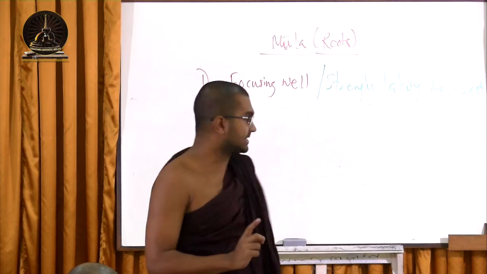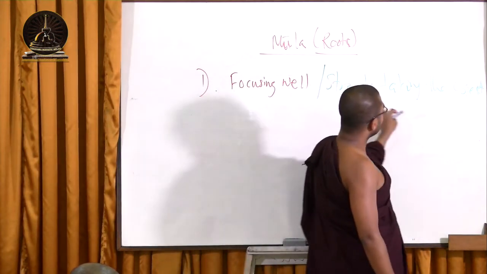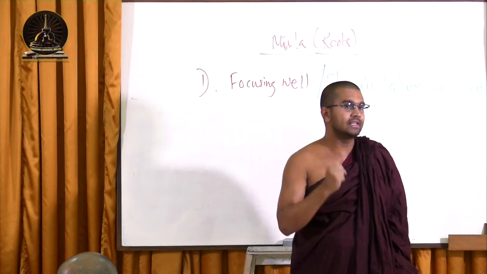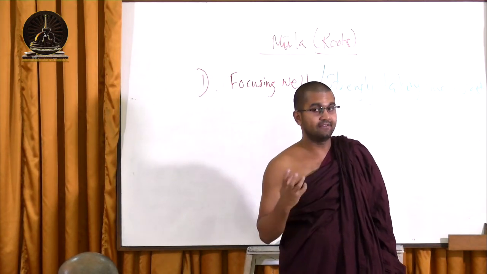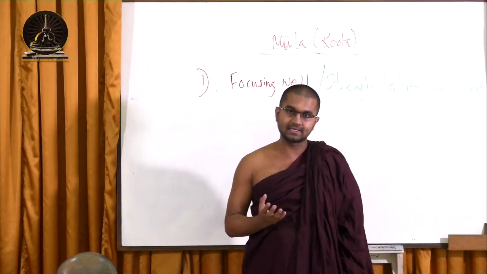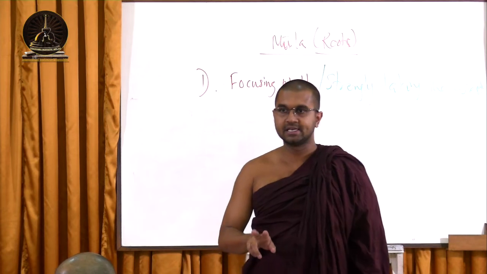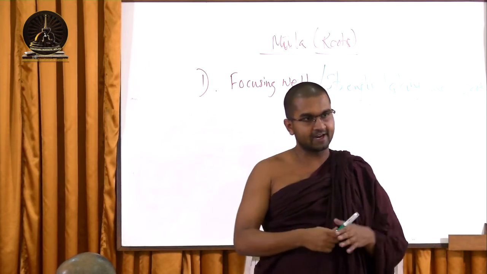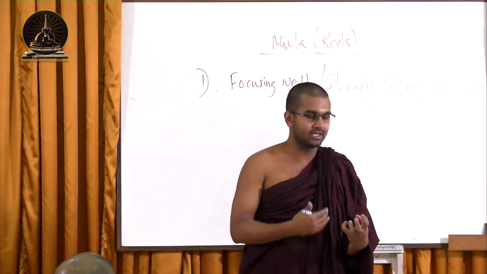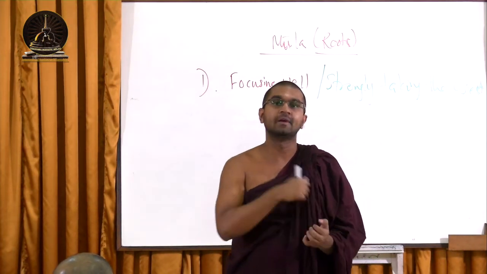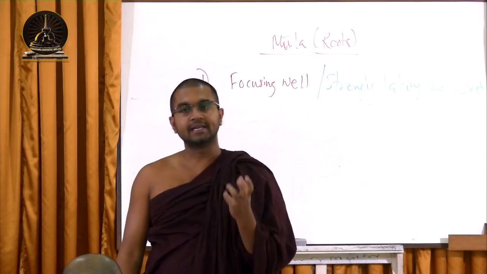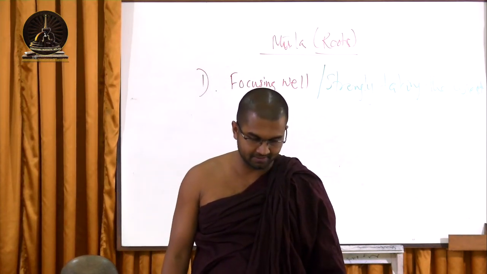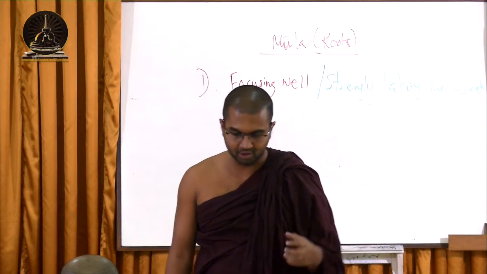So these roots strongly take the object. They grasp the object more firmly than other mentalities. They grab the object very strongly compared to the other mentalities. As a result, the associating mentalities, they don't grab the object strongly, but they become well established. They follow the mūlas. Because of the grasping of the mūla, grasping meaning holding the object strongly, the associating mentalities follow them. They become well established on the object. It happens naturally. It is not something the mūla does purposefully. Like the roots holding the earth firmly, the remaining parts of the tree will be automatically established on the earth.